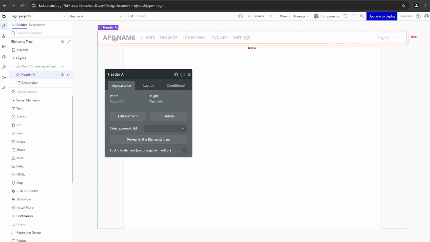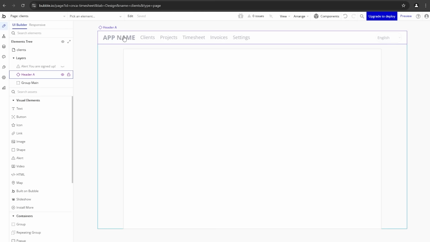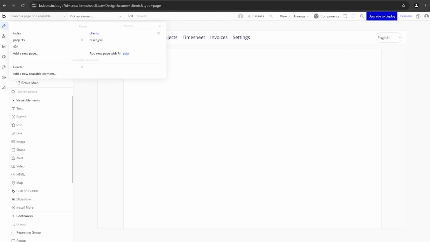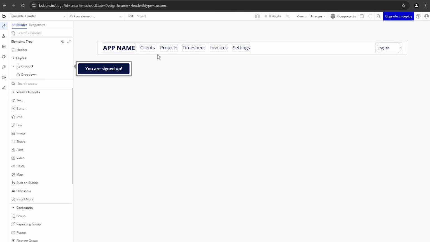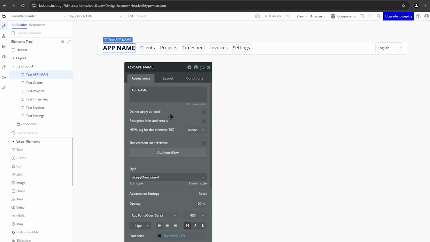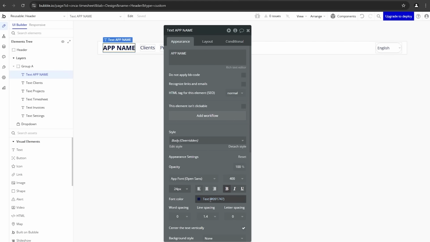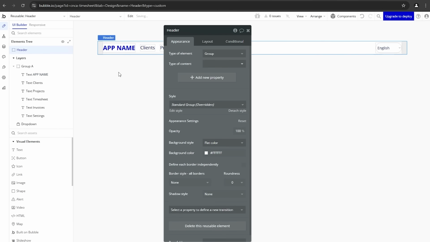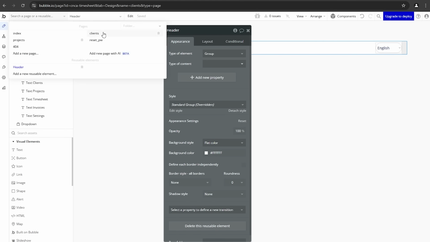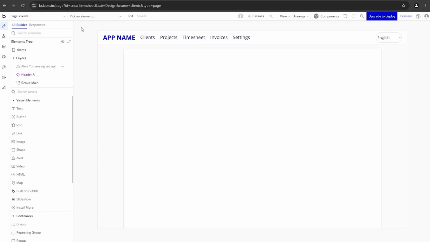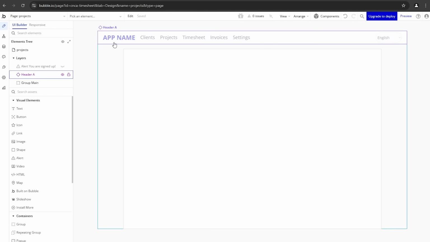Because the reusable element lives here, it also lives on this clients page. If I go into the reusable element and let's say I wanted to change the color of this text here to this brighter blue, okay? And I go back over to the clients page, notice it's changed here, and also over to the projects page, which, yeah, we're switched over, it's changed there as well. Okay, one place will have a ripple effect everywhere.